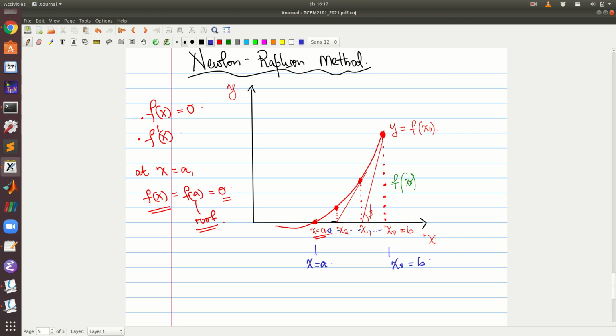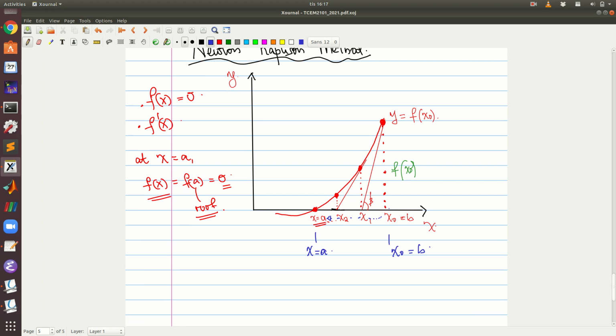Also here on the diagram, we can make use of this illustration and say that if we start with an arbitrary point x naught, we see that the tangent to the curve f at the point x naught, f of x naught, meets the x-axis at the point x1 here.